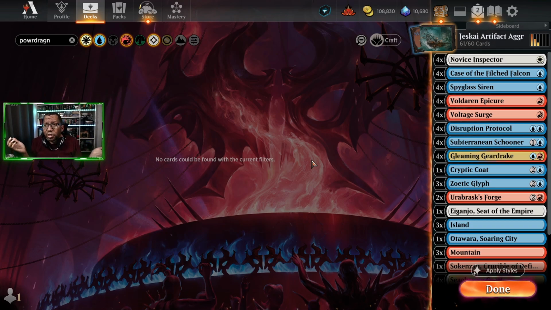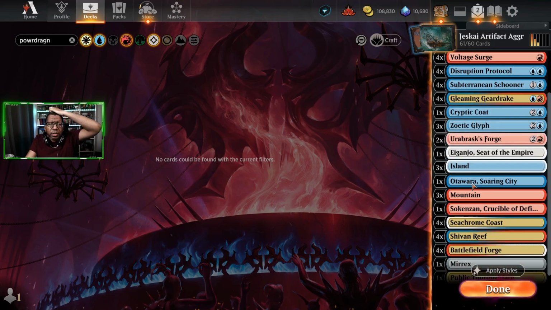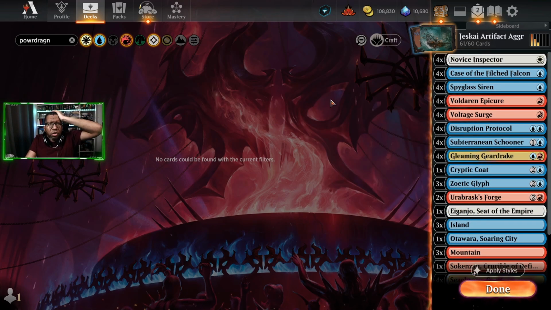The other is, like I said, we learned some things, where you almost always want to play Novus Inspector first. Could it use maybe another counter or two? Possibly. But, you know, the Zoetic Glyphs work, the Cryptic Coat works, the Urbrass Forge works. So we kind of had every card come into play and do what it was supposed to do. So not too much to change here. Yeah, this was just all around solid. So I'm just going to post the list as is.